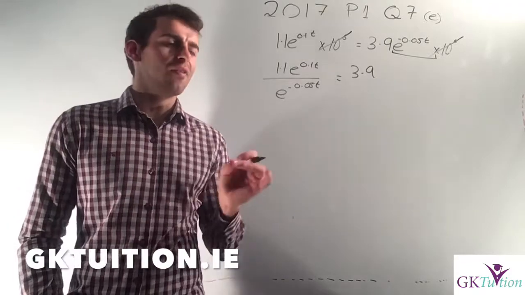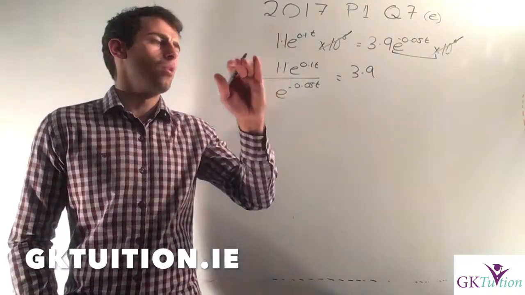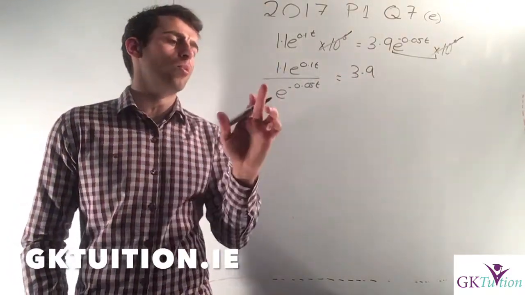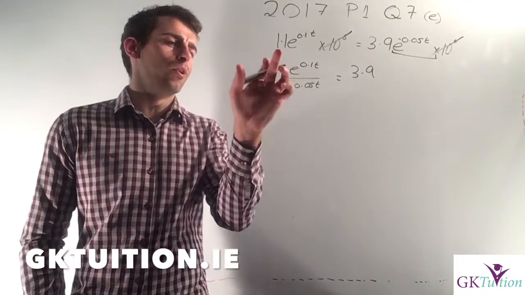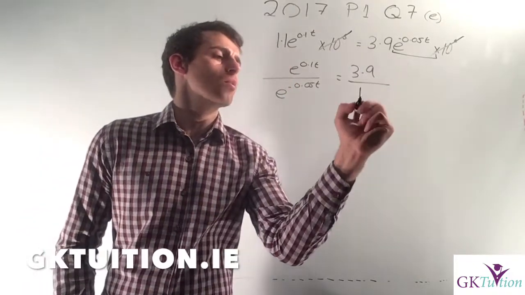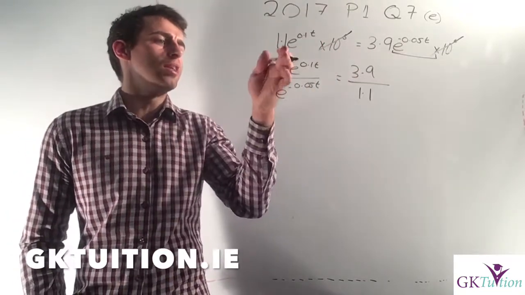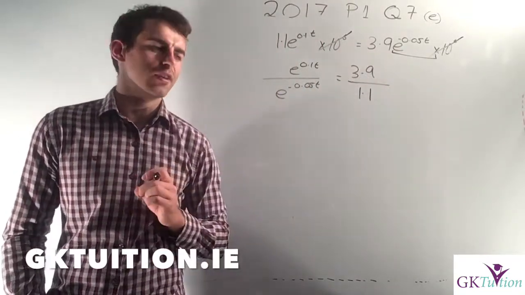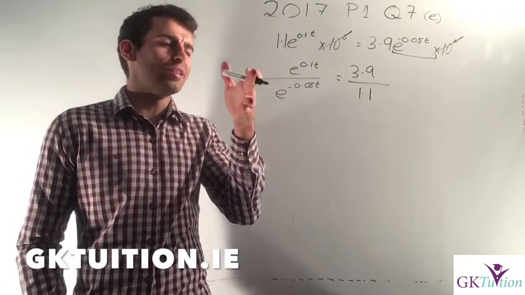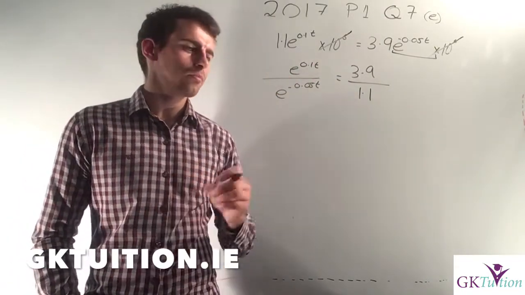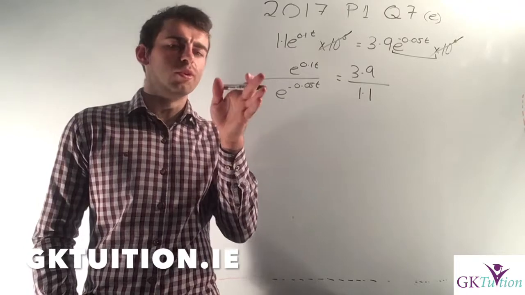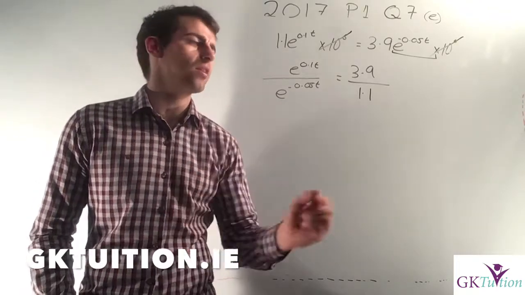Okay? But actually on that line as well, we can do something else. We can also divide both sides by 1.1. If I divide the left by 1.1, it's gone from the left, and there's a 1.1 on the bottom on the right. So all I've done there is I've brought my 1.1 underneath on the far side. At least now I have all the t's on the left and all the numbers on the right. Now I can use one of my rules of powers to simplify the left-hand side.